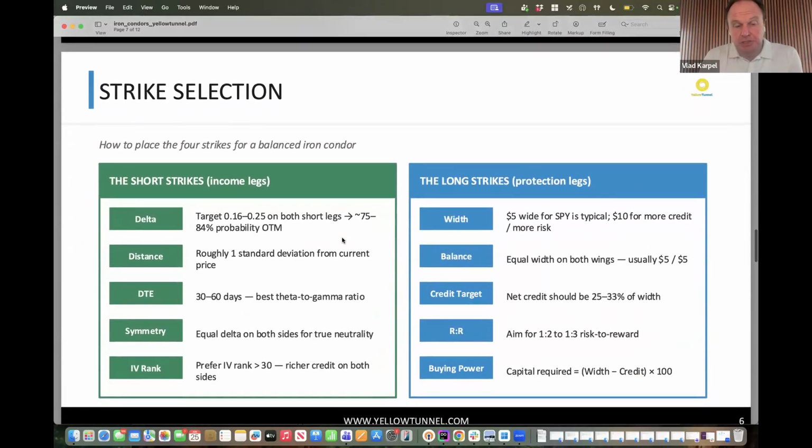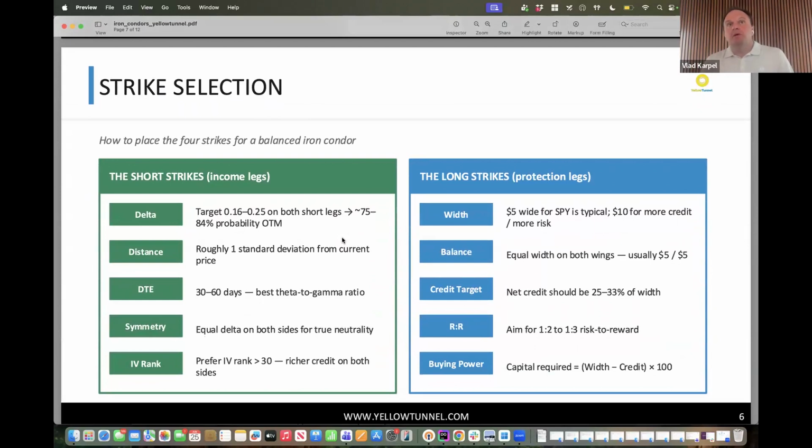Strike selection and timing are difficult, and it depends on your trading psychology and your profile. Do you like to make quick decisions and trade very often? Then you can do weekly options. You can go to next Friday and do the iron condor if you think it will trade within a certain range. But strikes are very important.